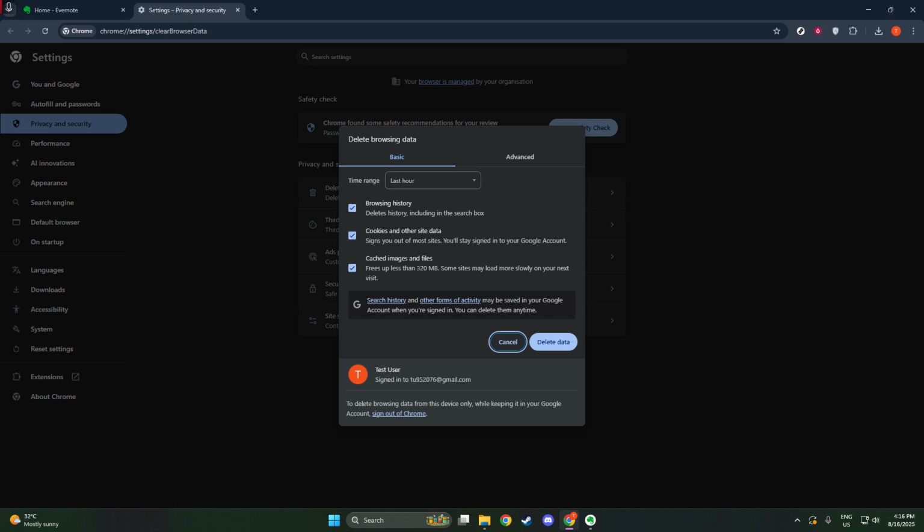As we wrap up, it's important to remember that these are just two simple strategies for speeding up Evernote on the web. Regular maintenance of your browsing tools, like clearing cache or exploring other browsers, not only helps with Evernote, but can improve your overall internet experience. These small adjustments, made periodically, can keep your digital workspace running efficiently, saving you time and frustration in the long run. Give these suggestions a try, and hopefully you'll notice a speedier and more responsive Evernote.